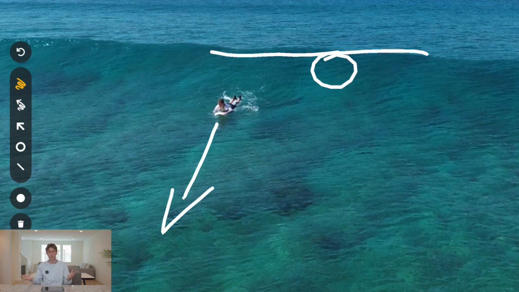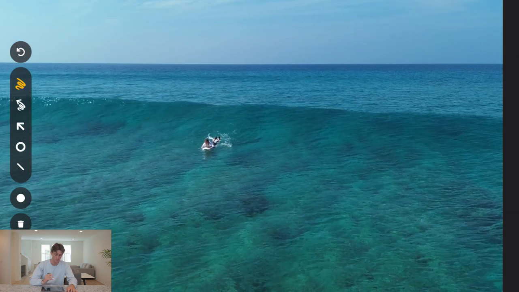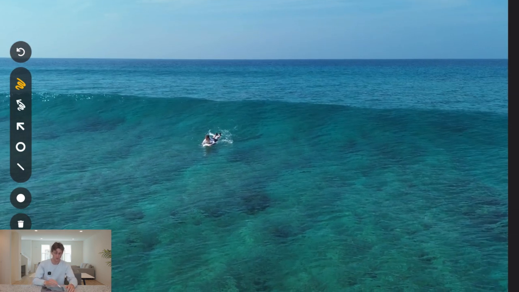Another analogy, just like driving a car, you really need to be looking where you're going, otherwise you're going to end up having an accident. But it's really common for us as surfers to want to look straight ahead because that's just naturally how your body wants to be when you lie down. It's also pretty unnatural for your head to look one way while you're popping up. So this is something that you need to get used to. And if you're not used to it, it can easily throw you off balance.